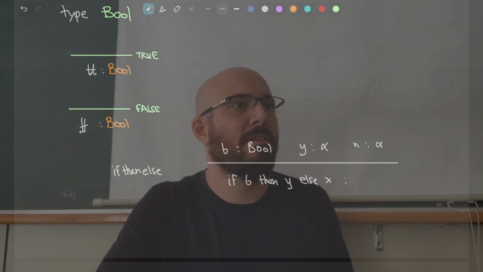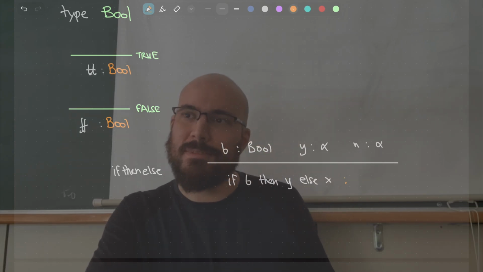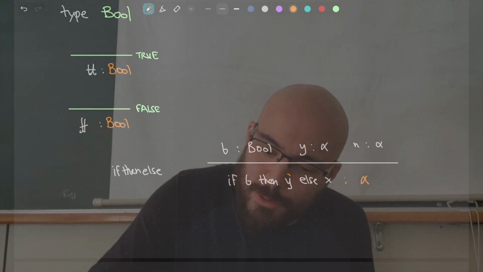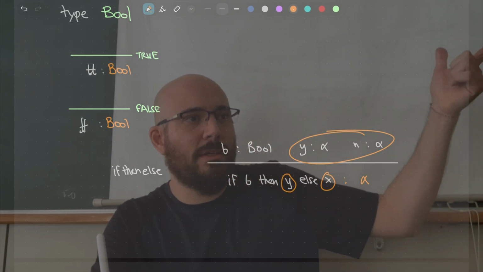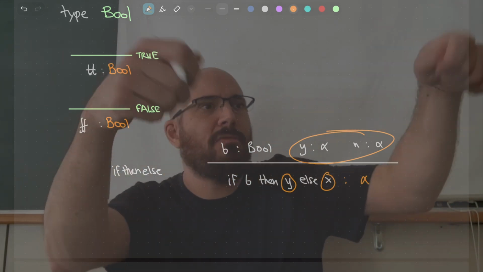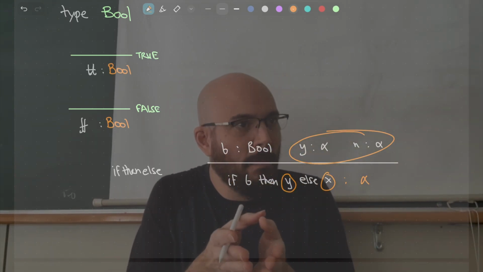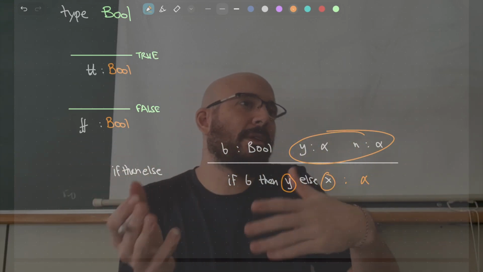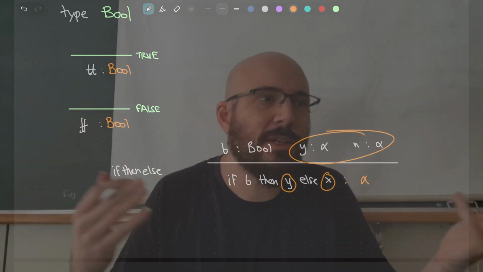Somebody? Yes? No, it's not bool necessarily. It could be, maybe, but yes? Alpha, right? Because look, the Y and the X here have the type alpha. And so this whole expression is something that once you evaluate it, it will look at the Boolean. This is how you use a Boolean. You look at it, and you get the information if it's this guy or that guy, and correspondingly you get the right to become this or that. So this is the use of Booleans.